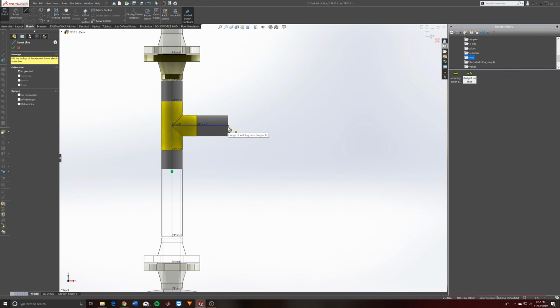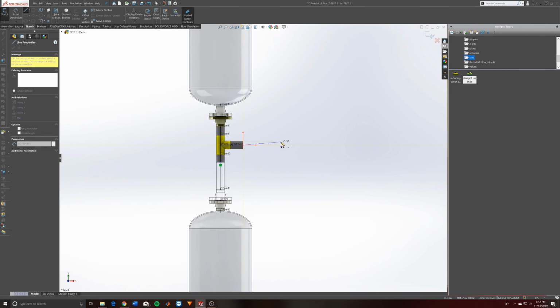Alright, anyway, so from here, what I'd recommend is, sometimes I have issues when I try to add too many reference dimensions and splines and things like that that I want to shape the piping off of.